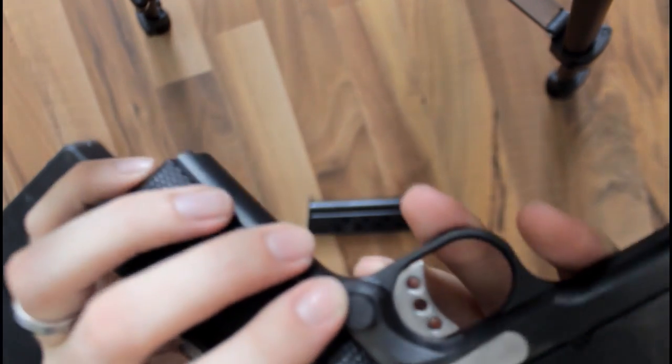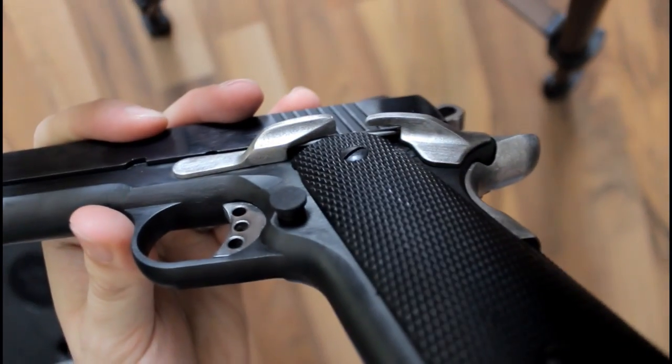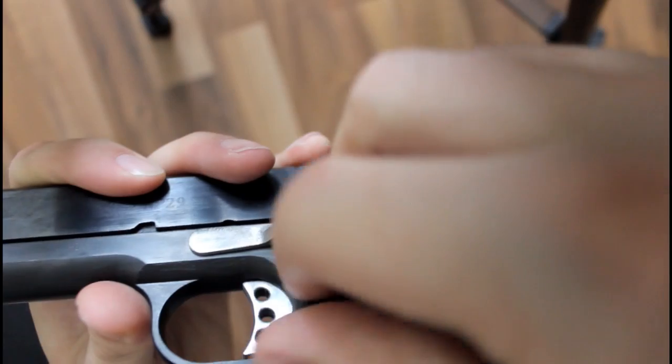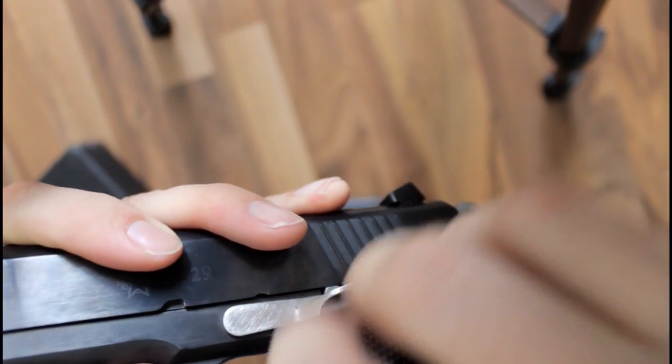That's a magazine release here. It's quite a big one, but I think you can just unscrew it and put another one there, or just leave it without it. Well, it will look like this. But I pretty much like it.